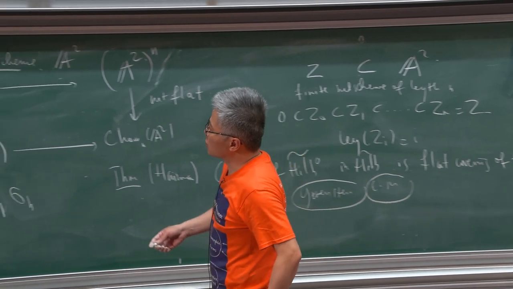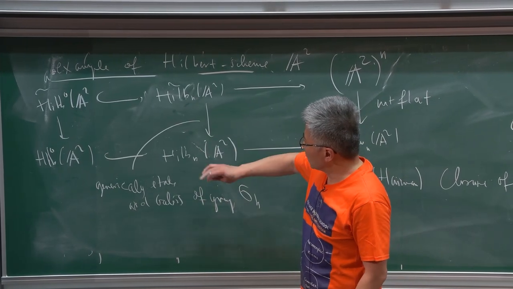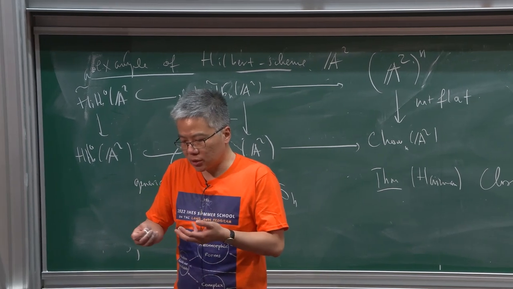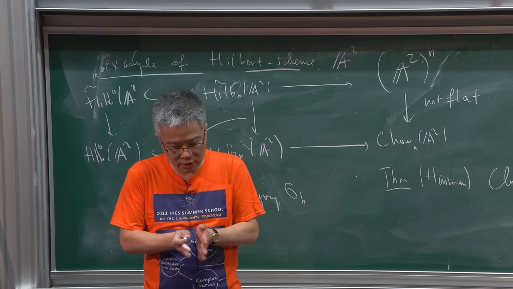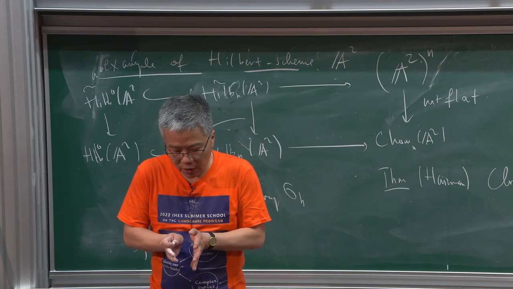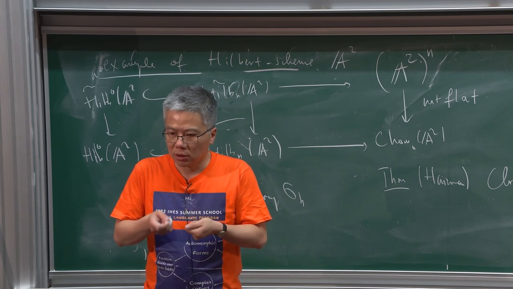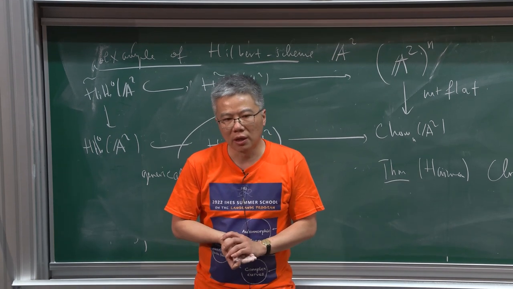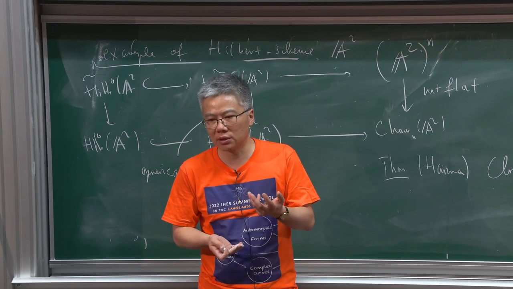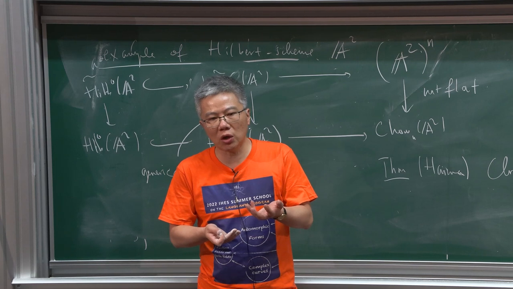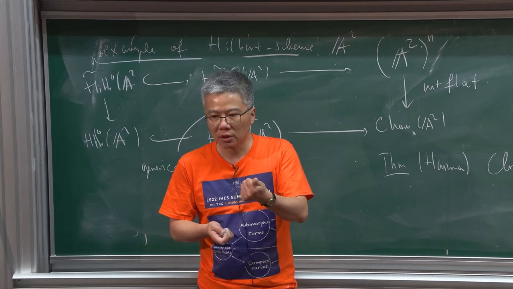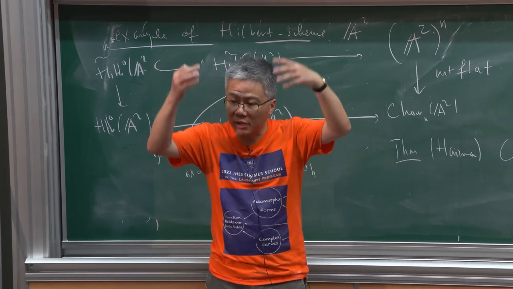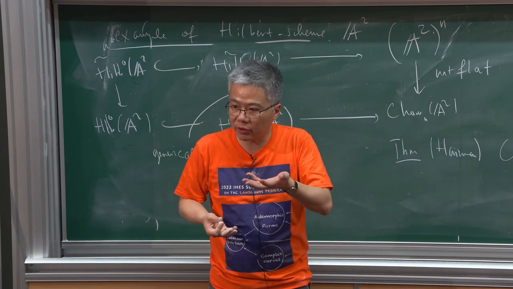So how do you do this? After localization, in the centralizer scheme, you have locally an element inside your Lie algebra, depending on some parameters, some smooth base. And you want to create a flat covering of the base. You have a flat covering by checking one element at a time: the element is just given by its characteristic polynomial. So it has a product of the characteristic polynomial, and then you have a big flat covering of your base. This is a flat covering and your base is smooth.